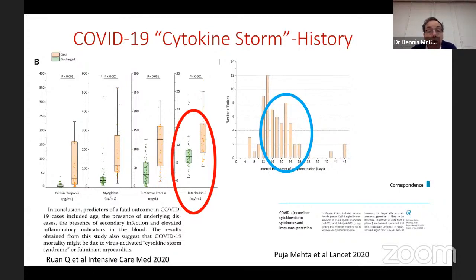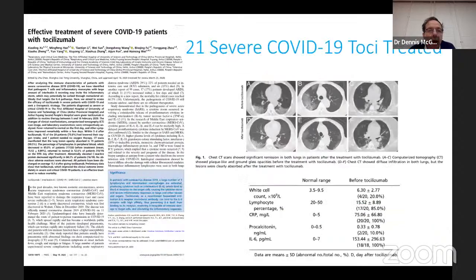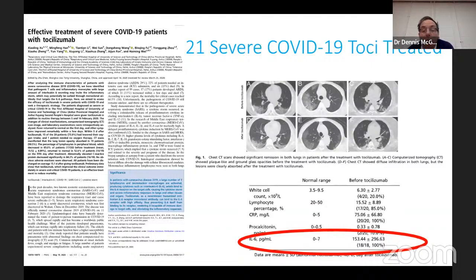The other thing about the coronavirus pandemic, SARS-CoV-2, is that it isn't particularly destructive in the lungs. It does lead to ARDS eventually, but it doesn't lead to lots of lung destruction. This cytokine storm analogy caught on very quickly. Here's a paper showing that everyone treated with tocilizumab in China, in this PNAS paper, everyone got better. But in this paper, the levels of IL-6 had come down from over 10,000 picograms per mil to a more modest 153 picograms per mil on average. So the first point I'm making is: measuring cytokines, what does it tell us?